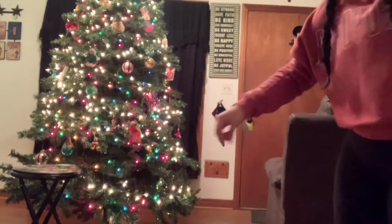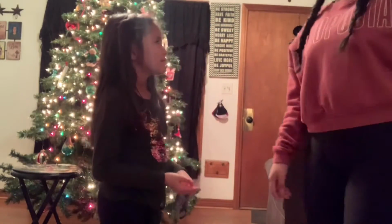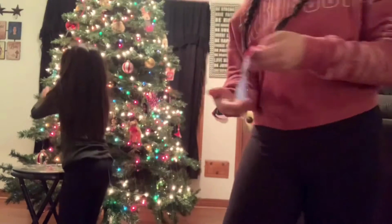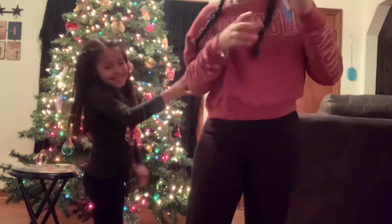Okay, now I'm gonna show Mel one of hers and surprise her. So stand right here. This is from pre-K. Here you go. Look at her smile, y'all. You look like a ghost.